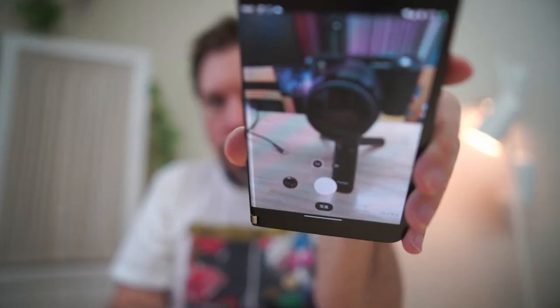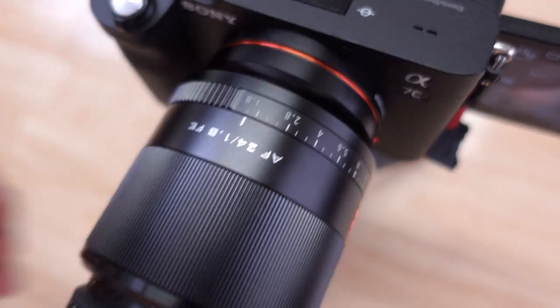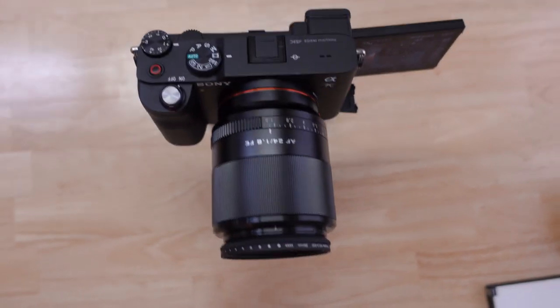Forgot one more thing. The lens that I'm recording this with right now is a Viltrox 24mm 1.8, which is very cool because it's a 1.8, whereas my regular 24mm setup is a 2.8. It's reasonably compact, so it's probably not going to replace my 2.8 for walking around, but for talking headshots in a constrained room like I usually have, so I don't have a lot of space in the locations that I film in normally, this is really great because it's small. It's small enough to carry around. It doesn't cost as much as the Sony G Master. Not getting that, but it's actually smaller than that, I think, and it's good enough and doesn't have a lot of focus breathing. So it's actually a pretty cool lens.